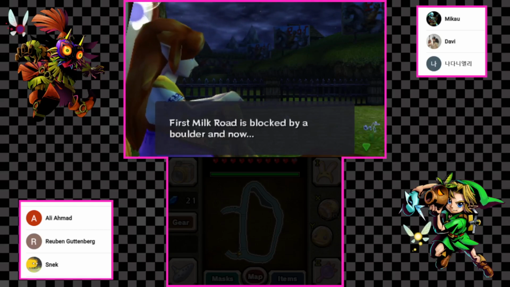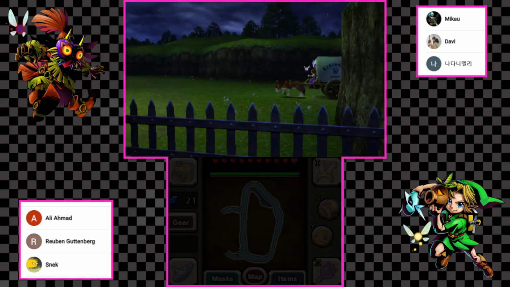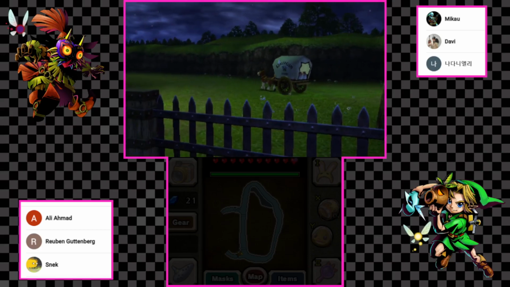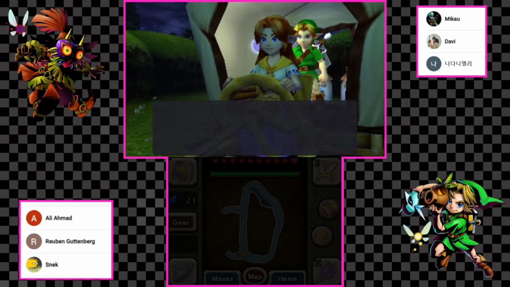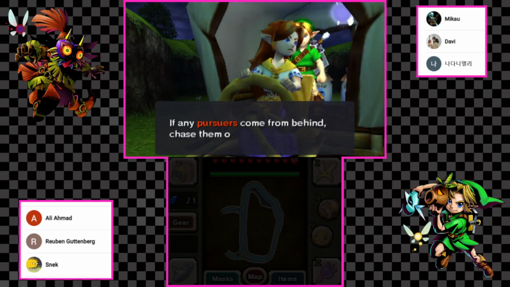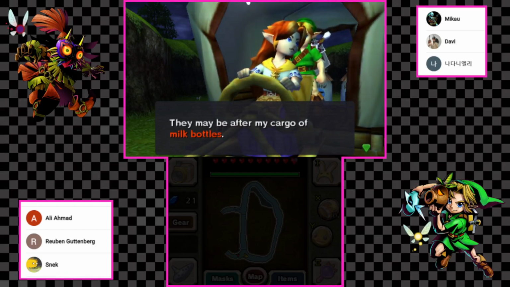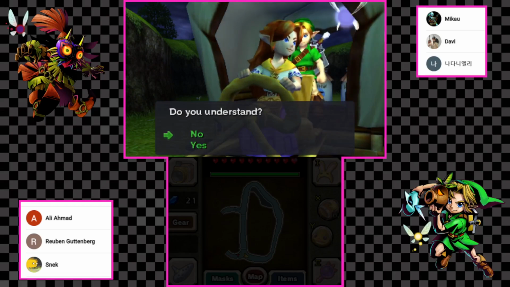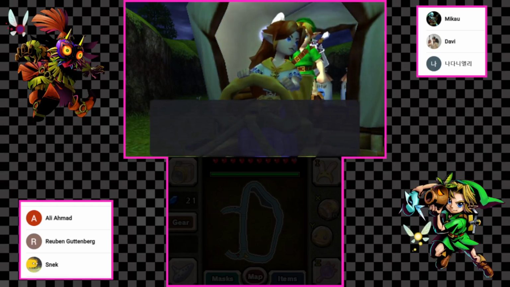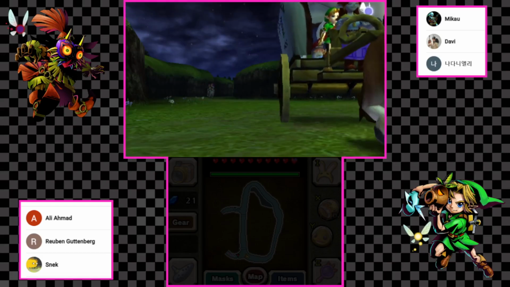First Milk Road is blocked by a boulder, and now we have to take this detour through ugly country. Are you ready, boy? I'm going to try to get us through here as fast as I can. If any pursuers come from behind, chase them off with your arrows. They may be after my cargo of milk bottles. Do you understand? Yes. Thanks, I'm relying on you. If we can get through here, I'll have a big thanks for you.